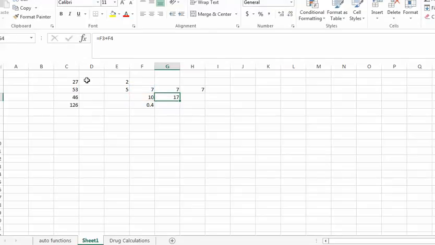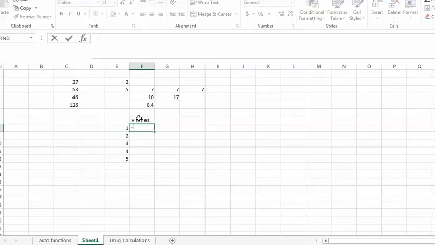Suppose I wanted to have a column of numbers, and I wanted to multiply each one by 2. I could go equals times 2 and copy it down, or another way to do it is I could have the 2 somewhere, like there, and I could say equals that times, and I go up to this 2, and I want it always to be this 2, so I hit F4.